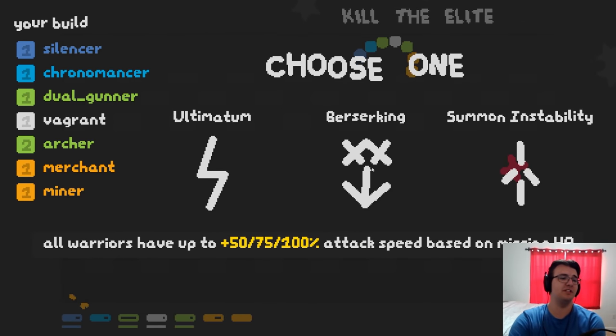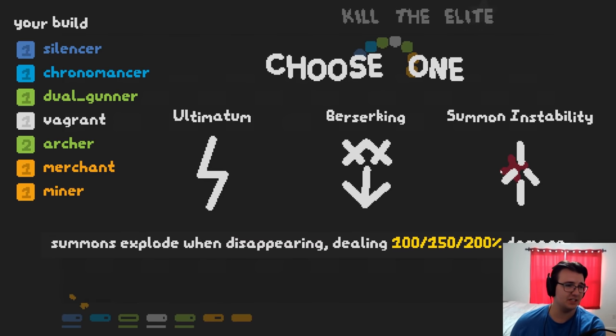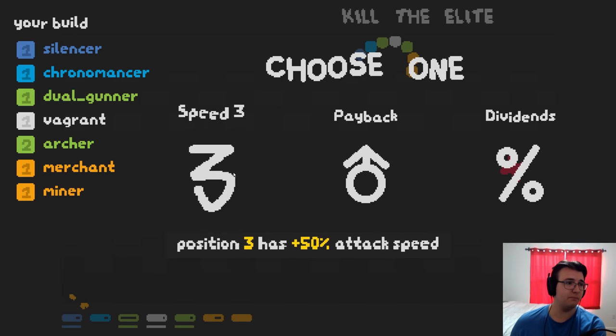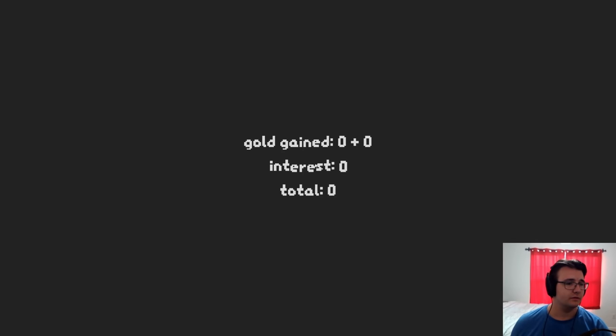Warriors. I didn't know this was something that existed. But it's based on missing HP. Don't really care. Summons explode. None of these are that helpful. Let's look for better. Either nukers or archers. Well, both payback and speed 3 are very good. I think payback's the one.